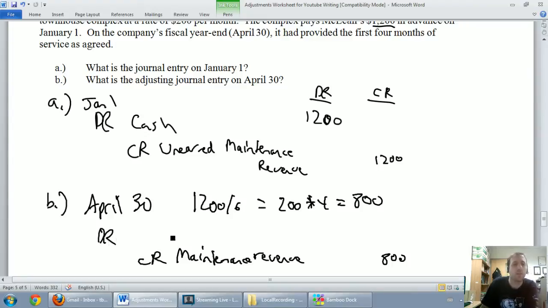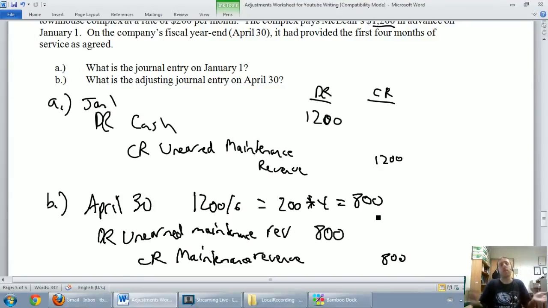My debit is to say, this revenue is not unearned anymore. I don't owe them $1,200 worth of work. Whenever I pay off a liability, I debit it to make it go down. Well, in this case, we're paying off a debt by servicing them, by doing service for them. So I'm going to debit unearned maintenance revenue. My writing's so bad. I'll just say rev for short, and that's for $800. So debit unearned maintenance revenue, credit the actual maintenance revenue account, and you're all set.